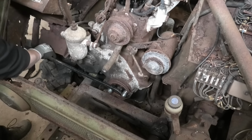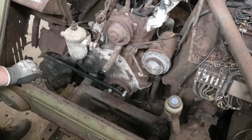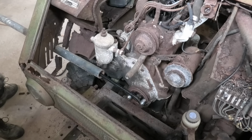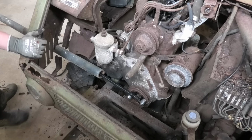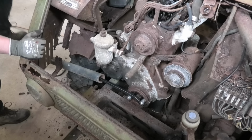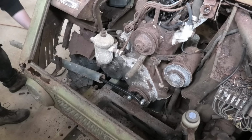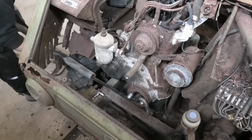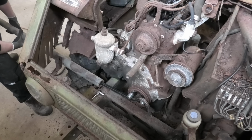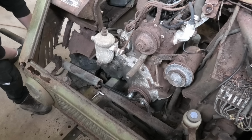I might be able to get something onto this pry bar. Right through the front fender. All right. Now something is going to give, but it's probably just gonna be those little bolts in there. Yeah, they are just bending. Wow. Let's just give it one more try, see if it'll do anything in the other direction. Nope.